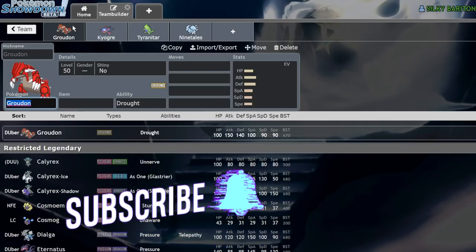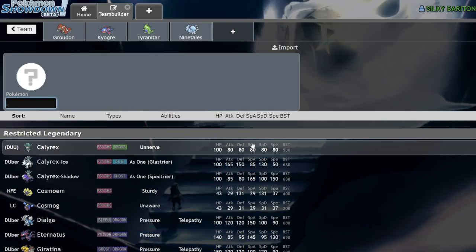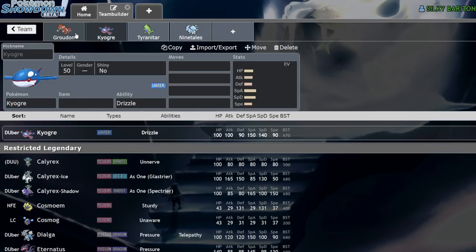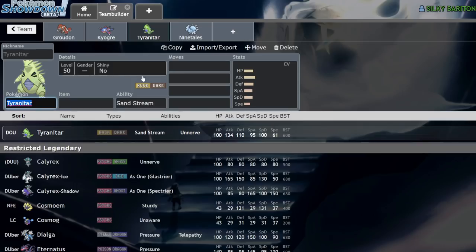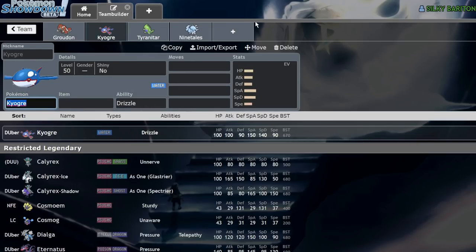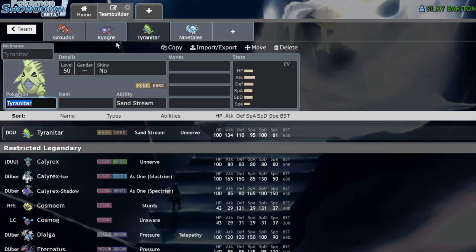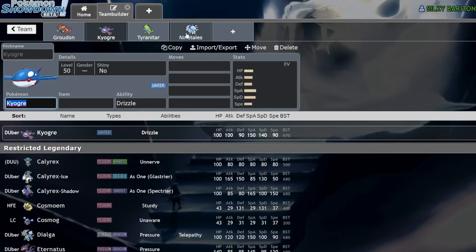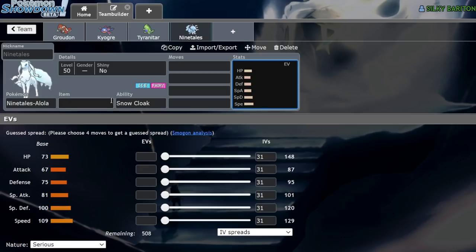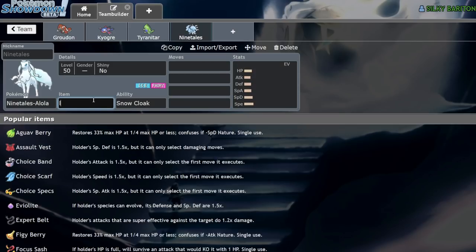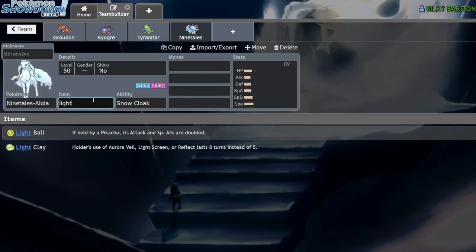I'm going to try to build a team with this, and we're going to play like three games, and I'm going to see if I can even get one win, because Kyogre and Groudon, conceptually, can work together. We know that they can work together. They're just not ideal in a lot of cases. Tyranitar is straight up just annihilated by Kyogre, Groudon, even Calyrex Ice to an extent, and Zacian especially. Like, it just gets destroyed. Ninetales, same issue, has to fight for weather, and the only thing that makes it good is that weather. So we're going to do our best here. I'm just going to go ahead and get that out of the way. Light Clay. There we go.